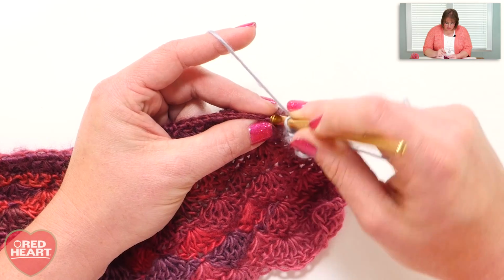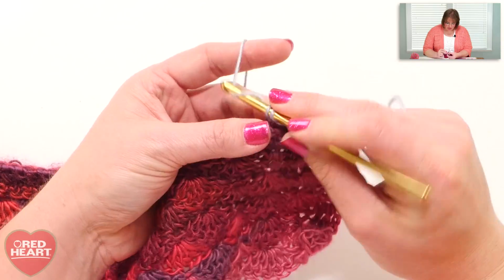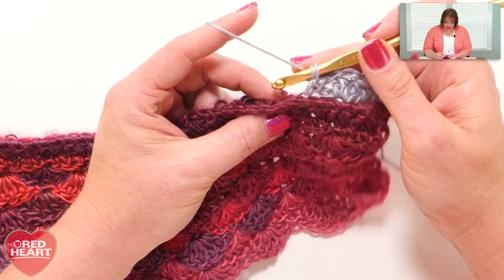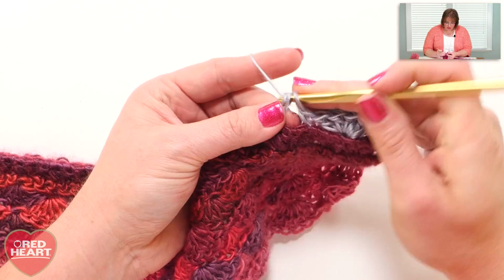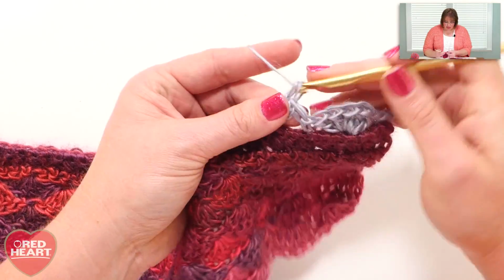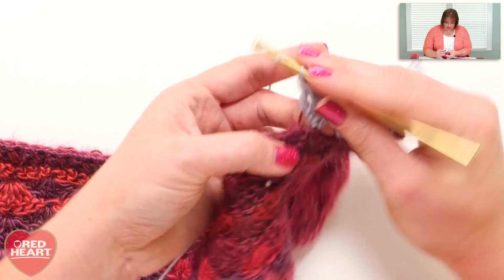So I'm going to put my hook into that chain, yarn over, pull up a loop, yarn over, draw through two. What do you think we do next, huh? By now, you probably know. We're going to skip two. We're going to put a shell into the third. So I'm going to go in there. I'm going to yarn over, draw through two, yarn over, draw through two, and complete my double crochets. So I'm going to make sure I have 5 of them, just like I did on the other side.